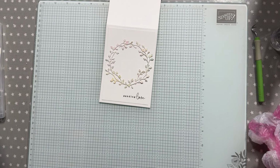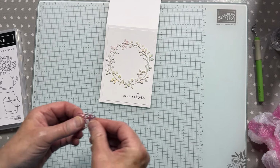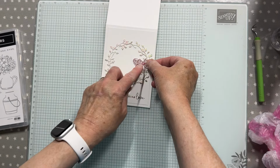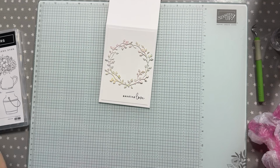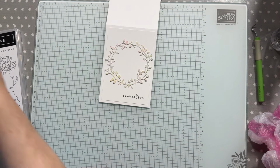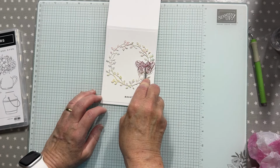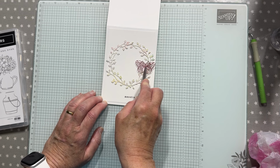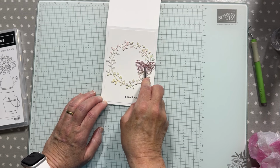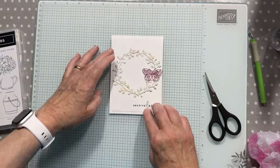And the last thing to go on is our butterfly, which I have already cut out, but don't seem to find it. Here we are. I've already cut my little butterfly, so he's going to sit there. You can really see the sparkle on the card. Pop a little bit of glue on his back. Pop him down. Just hold that down there for a second. I think that's done. Oh dear, never mind. There we go. So that is your card.